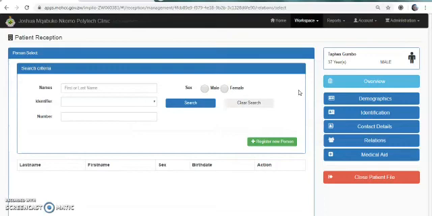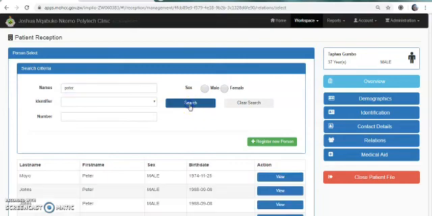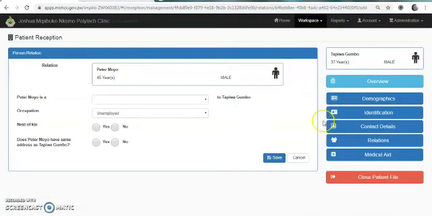So in order to search, for example, let's say Mr. Tapiwa said he is a relation to the name Peter Moyo. You have to search first and see if there's a Peter Moyo in the system. If there's no Peter Moyo in the system, you can continue to register this Peter Moyo as a new person. There's a Peter Moyo already in the system, so we're going to select Peter Moyo and view to make sure this is the Peter Moyo being referred to.